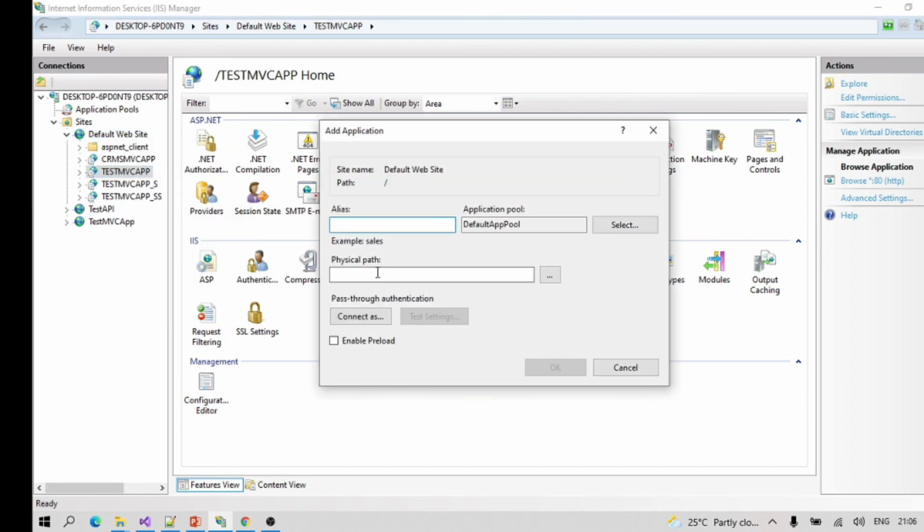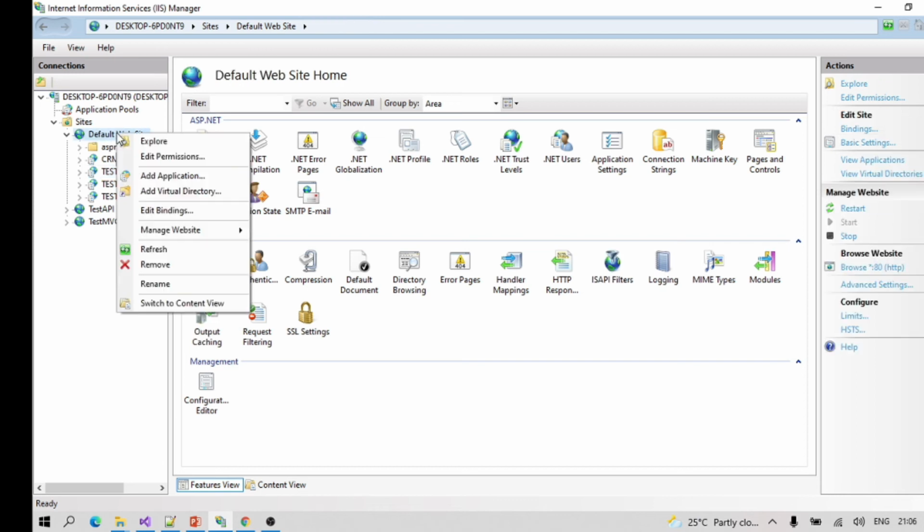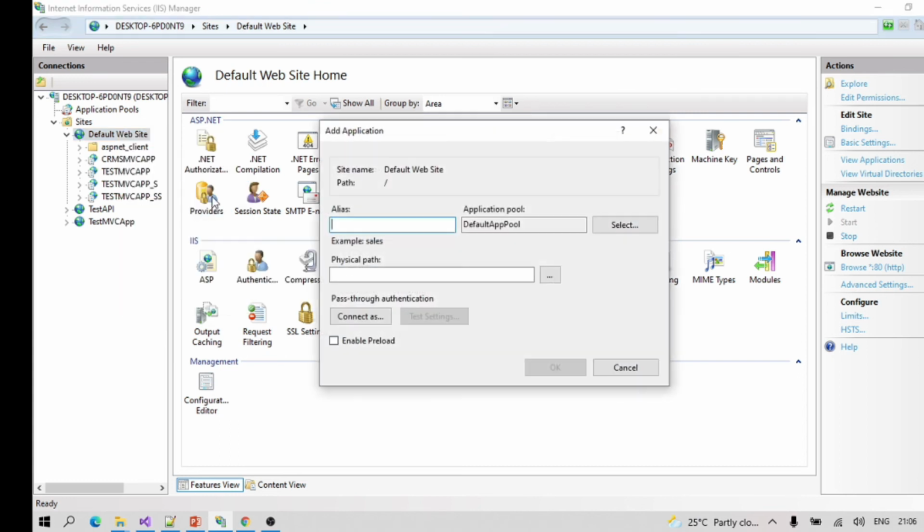Add application, physical path. This is the alias name.